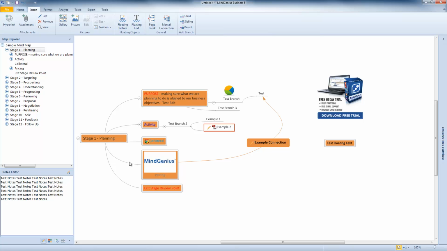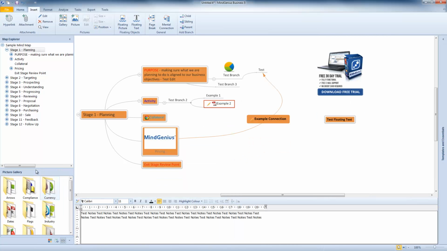Now, to add formatting in, you'll notice that there's a small pencil icon here with an arrow pointing down. If you left click on this once, this takes the notes editor from the left and puts the picture gallery there and puts the notes editor docked underneath the map. And then this allows me to make changes. We can bold, and we can also make changes to these notes as well, so we may want to bold these notes. And then when we go to export this, you'll be able to see when it exports into Word, all this formatting that we've done exports across as well.